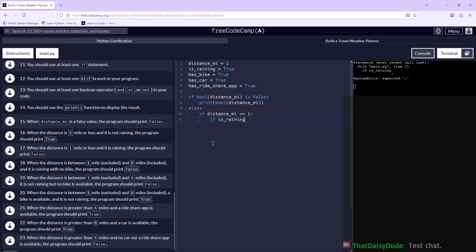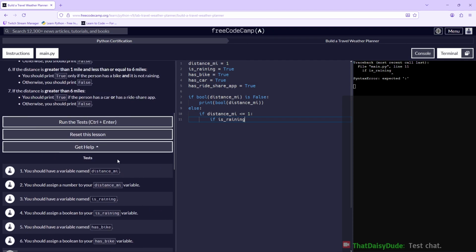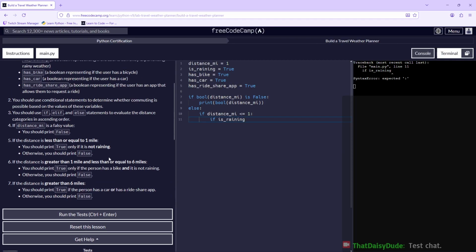Because I don't know if I should have a final thing where it prints the final result, or if I should just create tons of conditions that either print true or false, and then only one of them will actually print. Okay, I don't know. One step at a time.